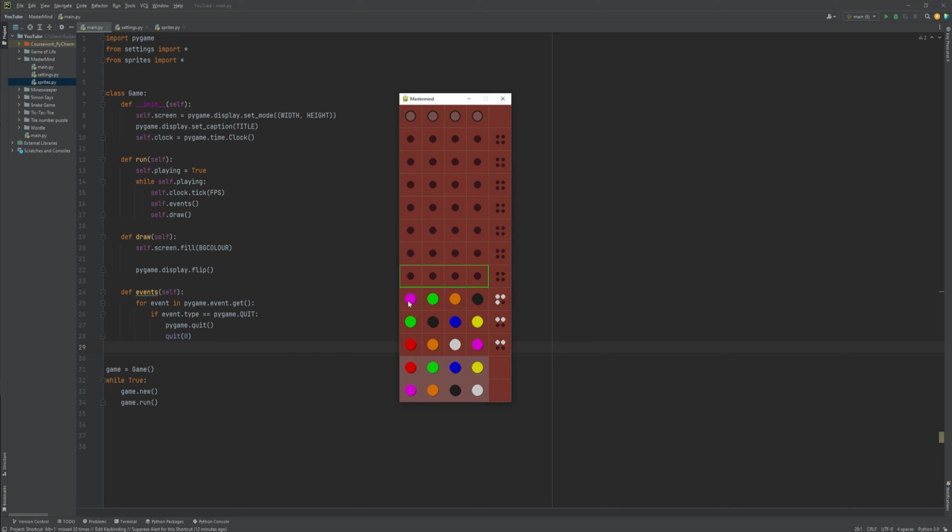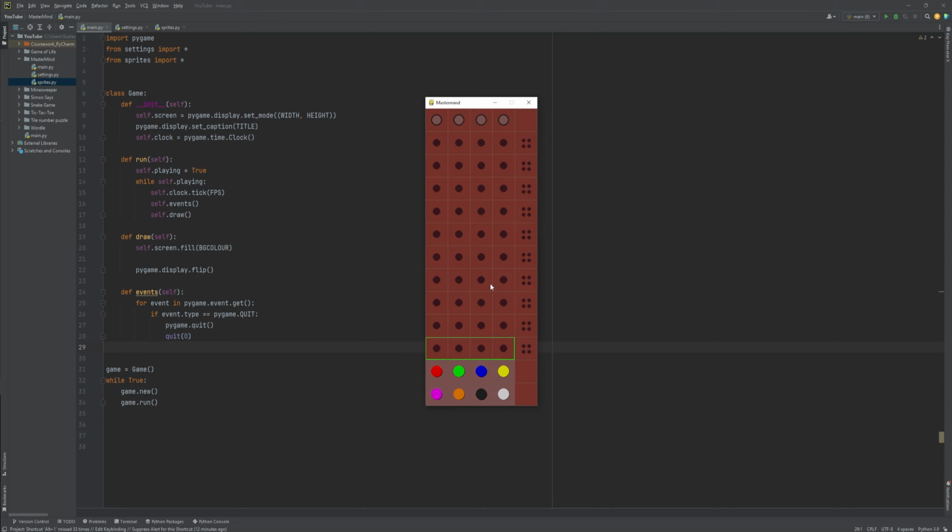Let me give you a quick demonstration. I'm just going to play how I usually play. I usually start by putting all the same colors and then I press enter. We didn't get any feedback, so that means there's no red in the secret code. Let's try all the green. There's no green. Let's try all the blue. There's no blue. Let's try all the yellow. Okay, see, there's the red one in there. So it means there is a yellow and one of these is in the correct place.